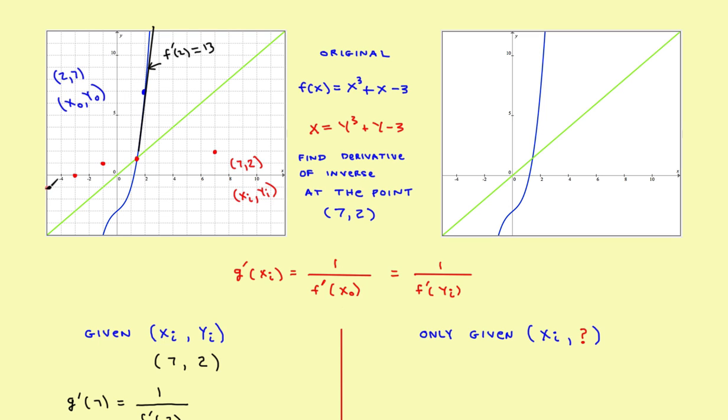And if I were to just draw a rough graph through here, it would look something like this. It'll come up to here, goes over to here, and then continues on like this and goes through this point.